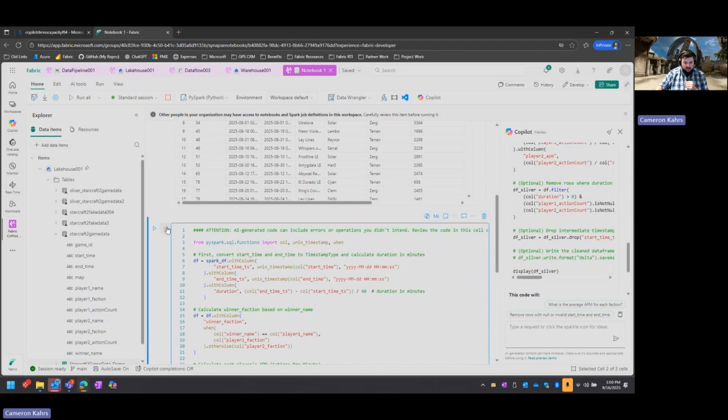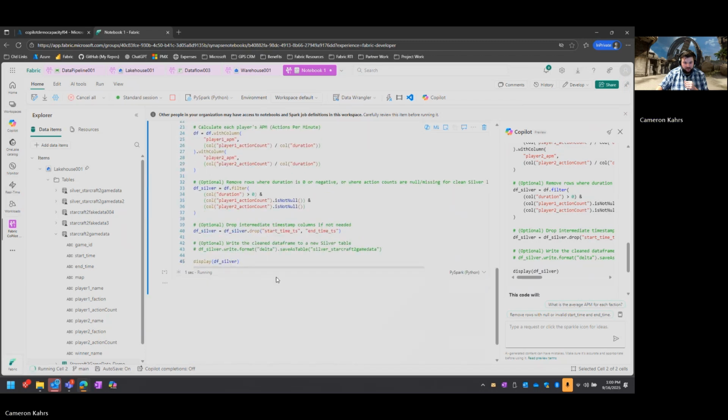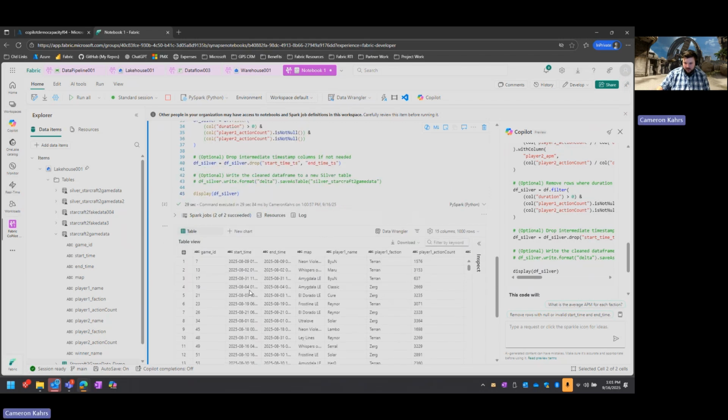So I'm going to go ahead and run this cell here. So now we should have our new DF silver. All right, looks great.